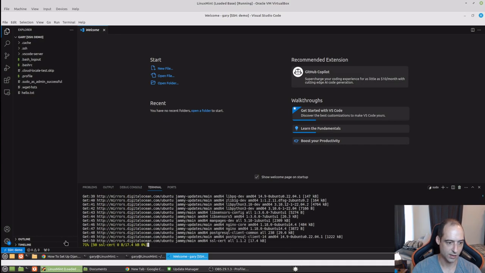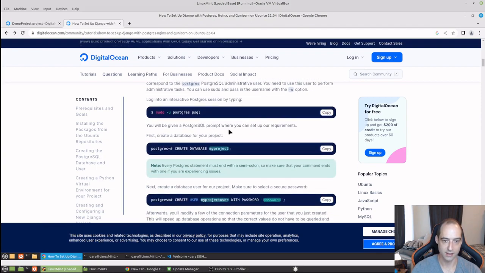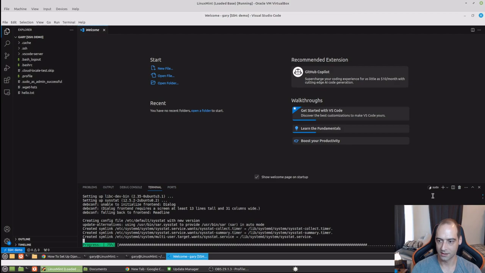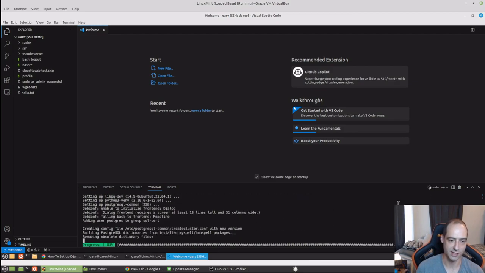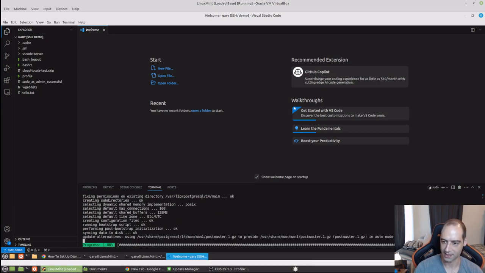All right, while that's going, we can look at our next step, and okay, that is going to be creating a database in Postgres that Django will eventually use. We can just grab that, and that's a Postgres command, so I need to wait for this to finish. Shouldn't take too long.